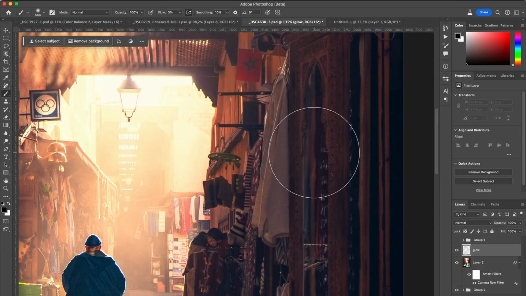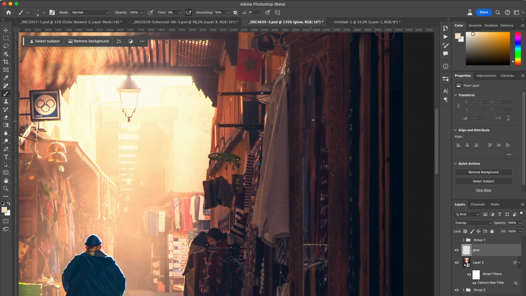Then a reason why I like to use flow is when I want to add glow on an image. So here I'm at 3% flow set on an overlay mode, and here I'm going to brush, and if I think that the effect is not strong enough, let me change my color quickly.